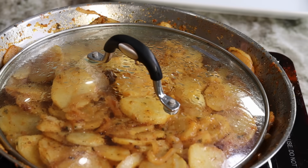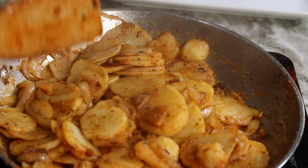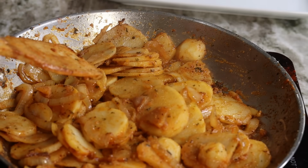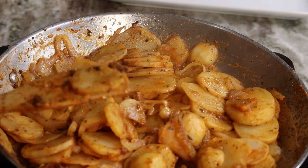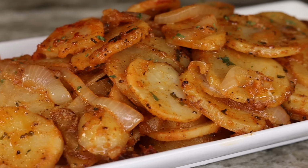Potatoes are ready. I'm very excited. Look how beautiful. And it smells amazing. Alrighty, let's serve these.